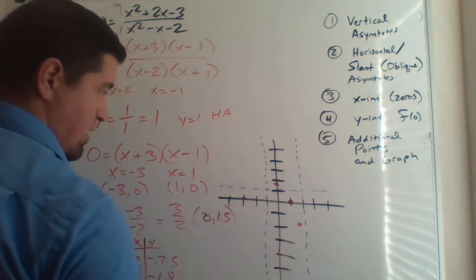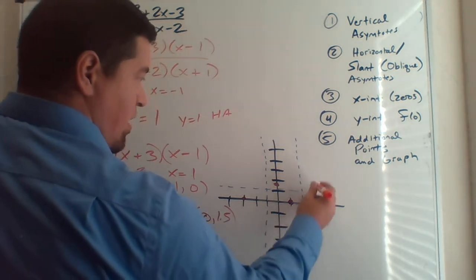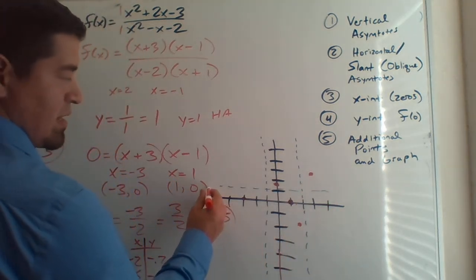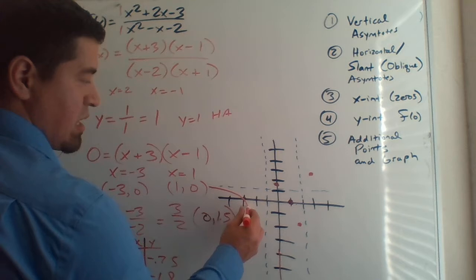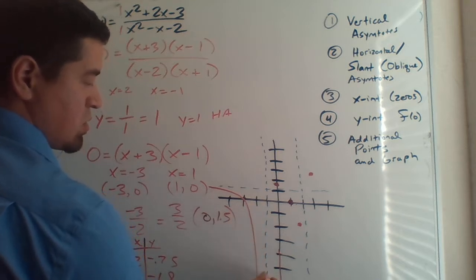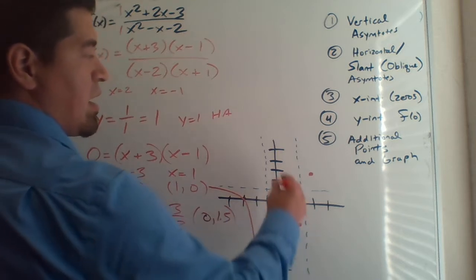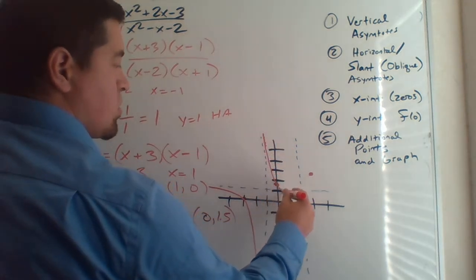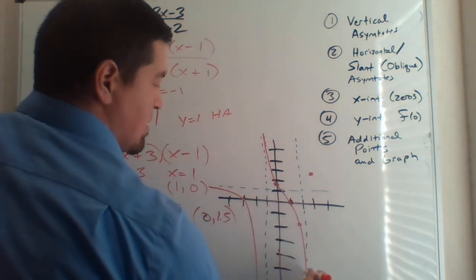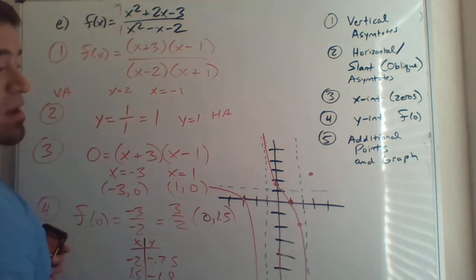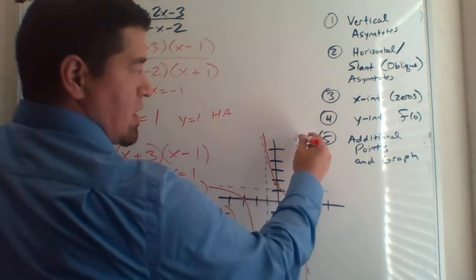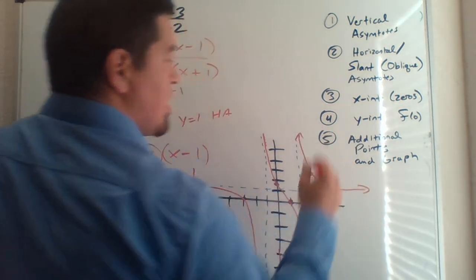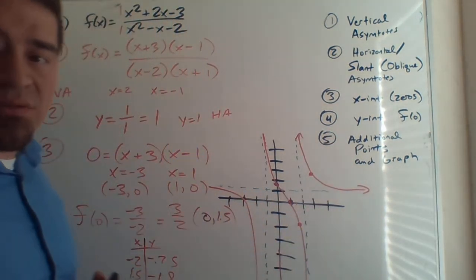So that kind of tells me how that part is going to look on the graph. And then 3, 3. So I can tell from these points that the graph's going to be guided by this function, and it's going to go to the asymptote there, and also that this graph is going to be guided by the asymptote here, go through these points, and be guided by the asymptote there. Now this is enough to tell me, okay, it's going to be guided here and go through this asymptote and this direction, and so now I have the graph of this function.